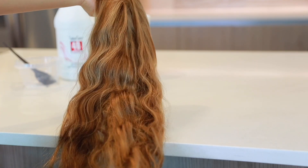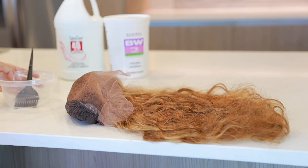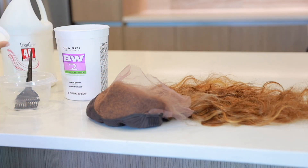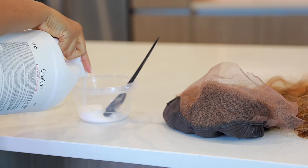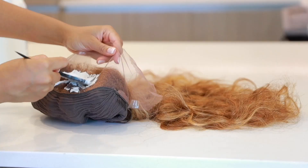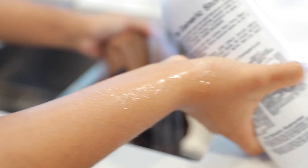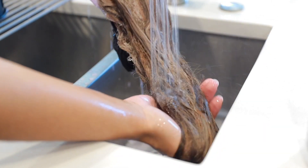We have unboxed our wig. This is what it looks like right out of the packaging. It's a gingerish color with blonde highlights. I am going to be bleaching the knots. You don't have to waste your time — all it did was make my roots platinum. When you bleach knots, make sure the texture is like toothpaste and it doesn't fall. I might as well give you some tips on bleaching knots, even though it's not necessary. I didn't do anything because the hair is already too light. I'm going to wash it out with purple shampoo — I was hoping it'd tone down the ginger because I was going for a more ashy brown tone, but it didn't do anything. You're going to need some dye or toner for that. I might play around with this wig in the future, but not today.